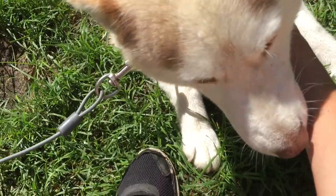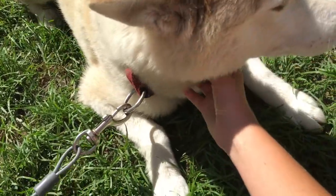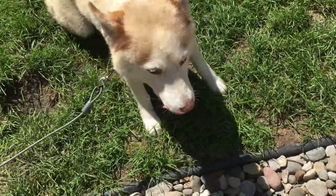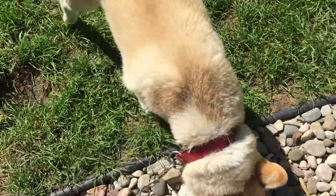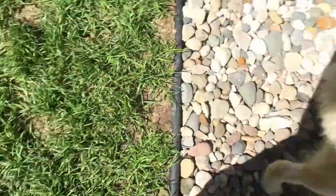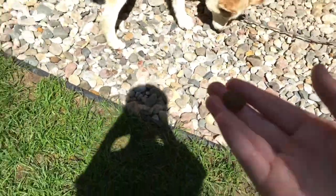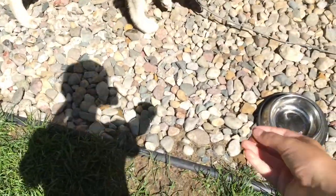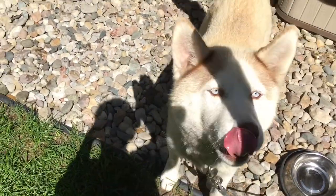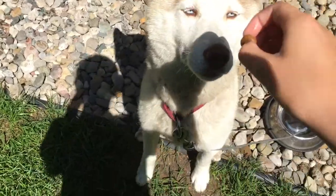So I've managed to get her to lay down twice. If I can get her the third time, I'll start on speak. Speak might be a little harder though. All right. Actually, wait, was that the third time or the second time? I don't remember. I'm gonna make her do it one more time. Callie, look at this. See it? Sit. Callie, sit. Good girl.